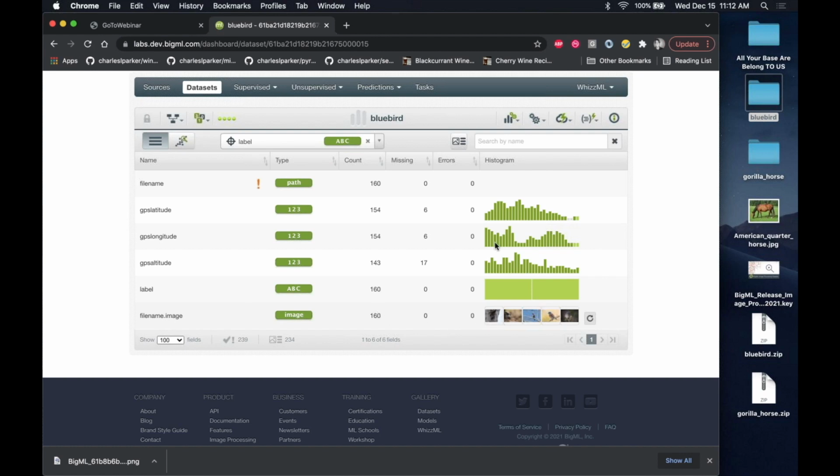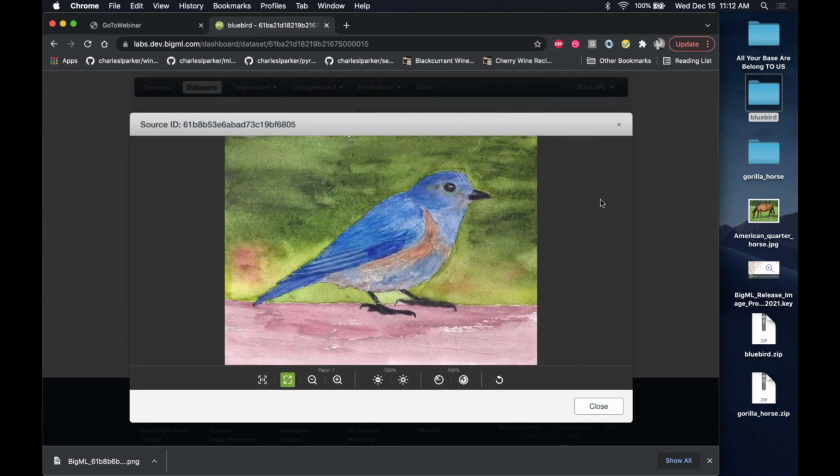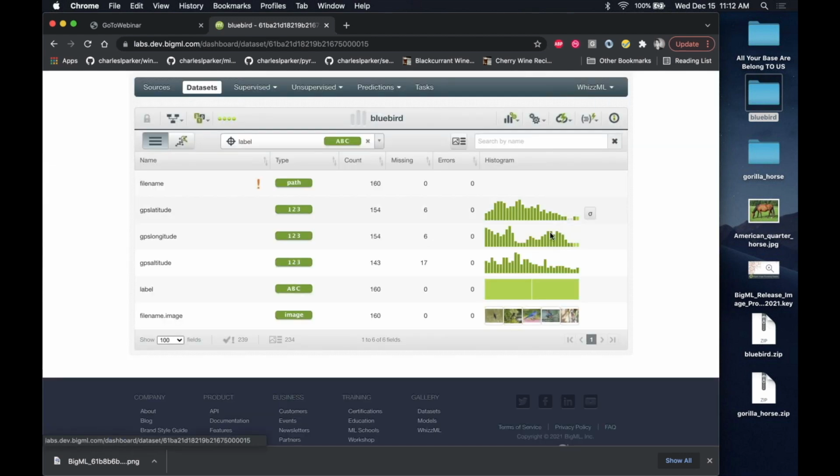And just as we provide you with histograms of the numeric features showing their distribution, we also provide a sample of the images in the data set. You can refresh the sample. You can look at these images in the data set. This one's a drawing. We do fairly well with this data set as well, whether or not you use the geo information. We do much better with the geo information, but we also do fairly well with the images alone.